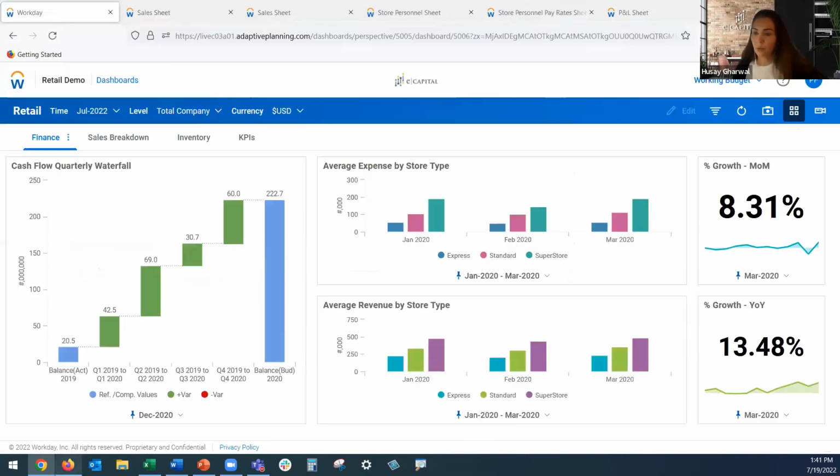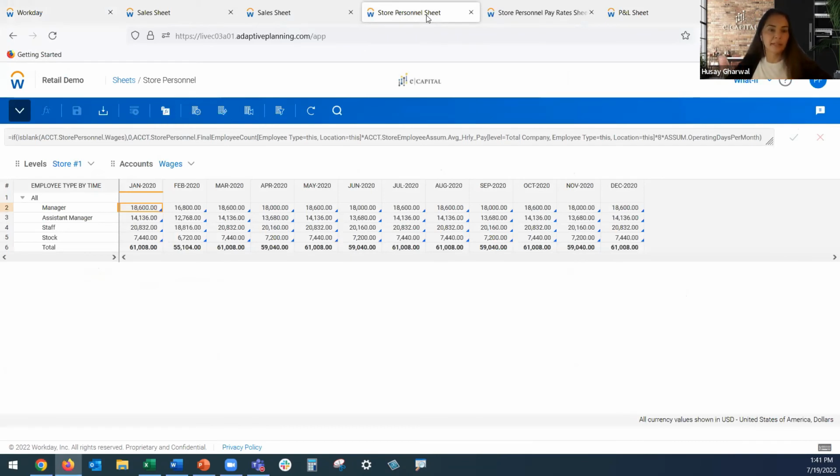Yep. Before we go into reporting, I want to just flash this up here. It's another example of doing more variable workforce modeling where it's more position based. There are many different options of how we can model this, your corporate employees versus your variable by position based. As you see here on my screen now, I have my managers at store 1, assistant managers, staff, stock, all the different types of employees that you have, where we're using drivers also on additional driver sheets, such as the number of operating days in the month, the hourly pay, and at what location they're at. So just another example of being able to use these sheets. They're very flexible to really get configured to your business and how you do your modeling.